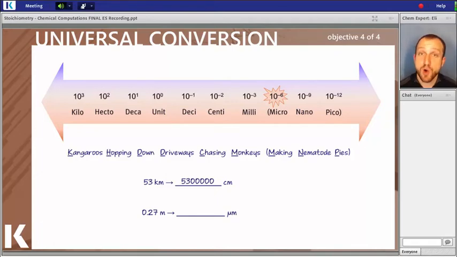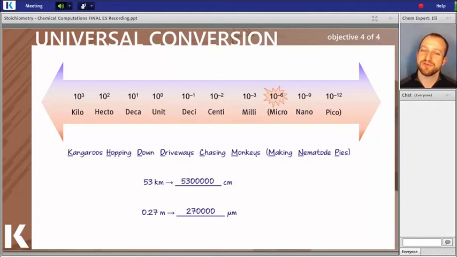And since it's still to a smaller value, that means I'm going 6 decimal places, because it's 6 powers of 10, to the right. Of course, because I had 0.27, I have 2 decimal points to get that to be a 27, and then I'm tacking on my additional zeros. So 2 places plus 4 zeros is my 6 total places I've moved over to the right.